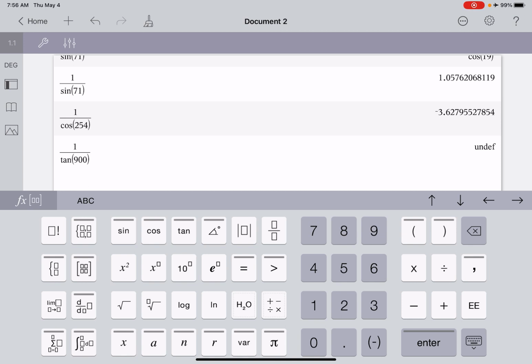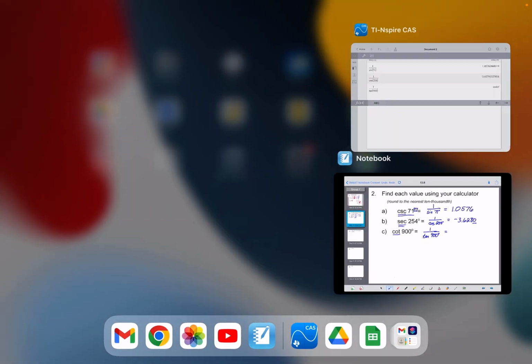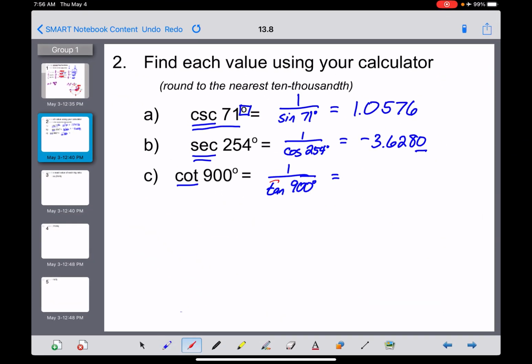It says divide by 0. Now, what that actually means, guys, is that the denominator of this thing, tangent of 900 degrees, is 0. And if I think about that, give me just a second, guys. Here's my unit circle. One complete circle is 360 degrees. Another complete circle is 720, and 720 to 900 is another 180 degrees. So I'm talking about this angle right over here, which is the ordered pair -1, 0.